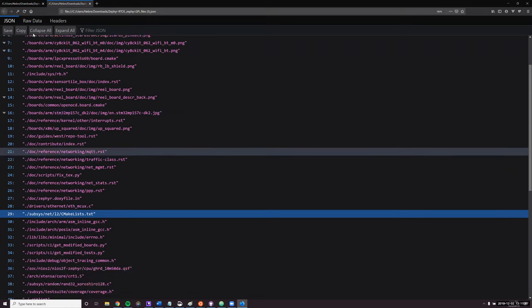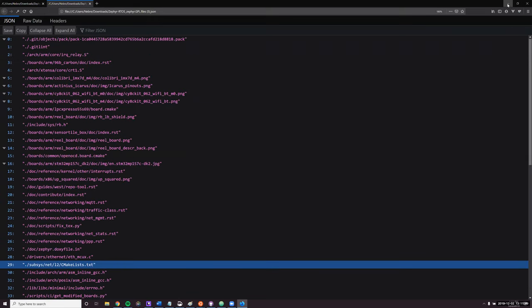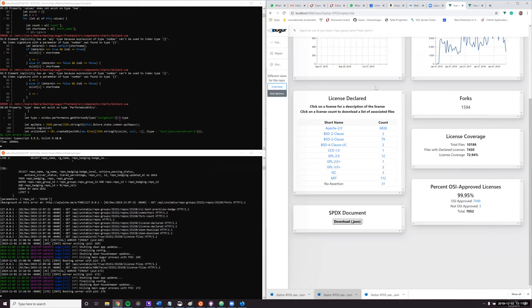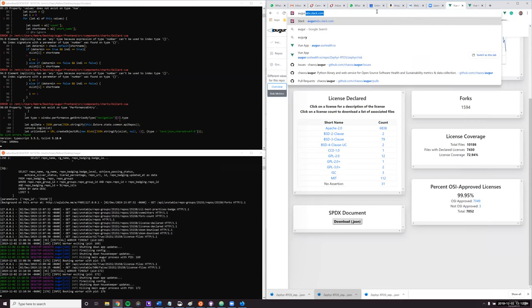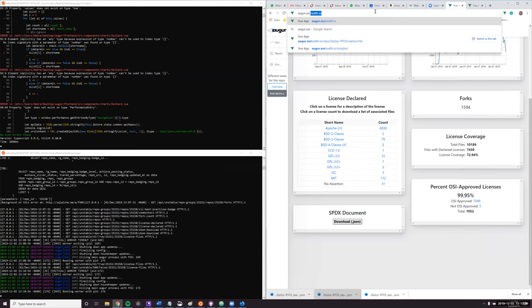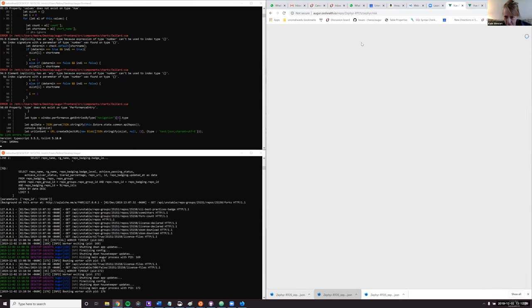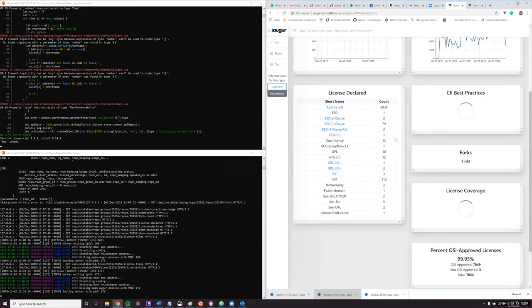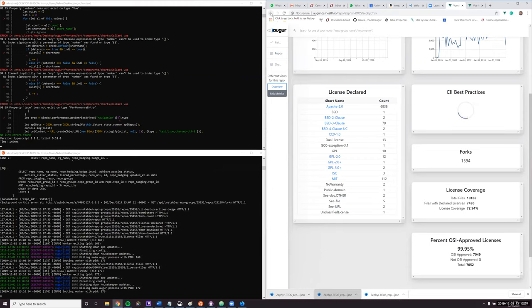If you go to augur.osshealth.io, this is on my localhost, but it should have that change reflected in the next iteration of the instance. I think I identified why it wasn't downloading for me, Matt. I'll send you a screenshot of my web log. I'll send it in Slack. I think if you go to Augur, it doesn't have the changes reflected on the actual instance yet. That was just looking on my localhost for the latest version.